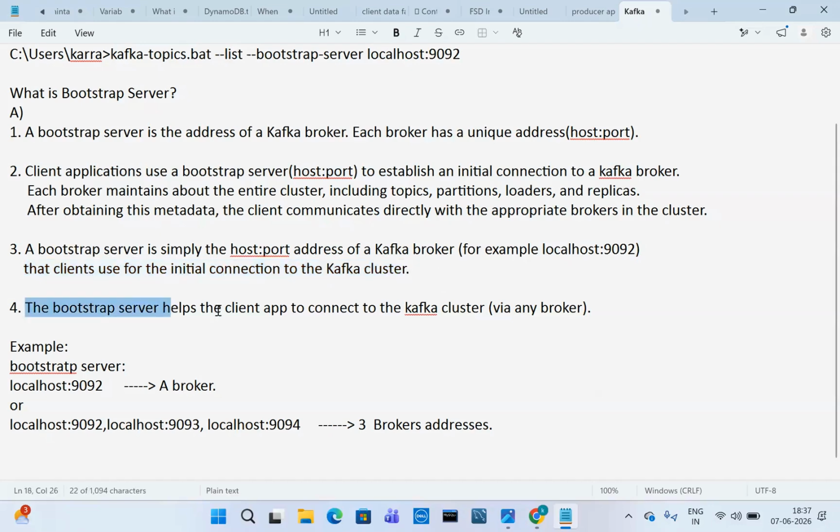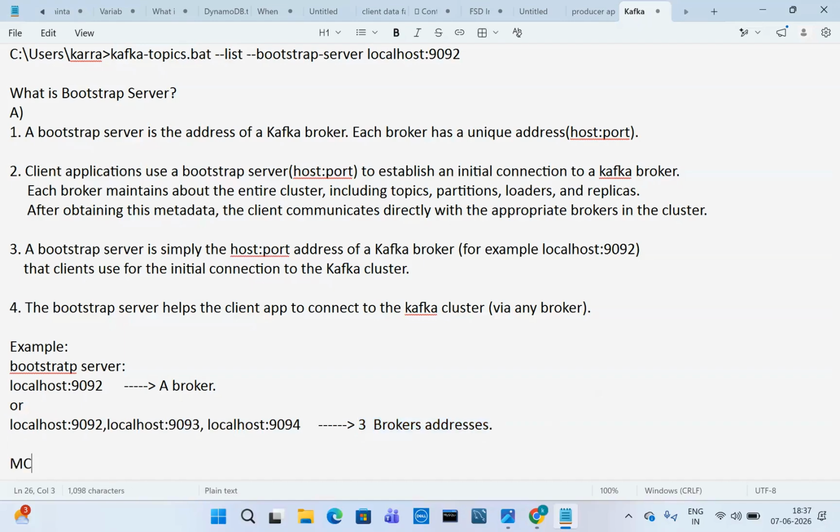A bootstrap server helps the client app connect to the Kafka cluster via any broker. For example, this is a single bootstrap server with one broker. If there are multiple bootstrap servers, then these are the three broker addresses.